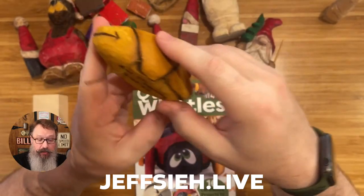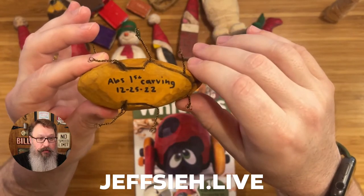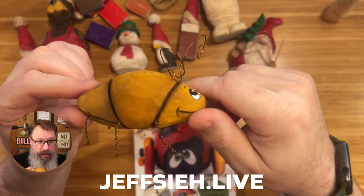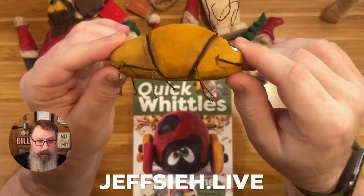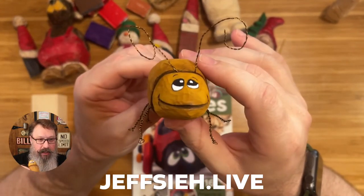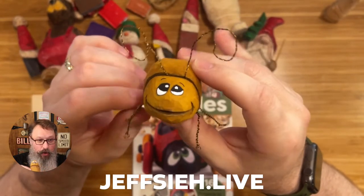I had to go steal this from my dad because she gave it to him for Christmas, and it says Ab's first carving and the date. So she did this. It's really pretty simple, but she got it out of this book, which is a really great resource. So we're going to carve this today because I want to show you how easy it is for anybody to get started carving. Isn't it just the cutest little thing? I just think it's awesome, and she did it all by herself.